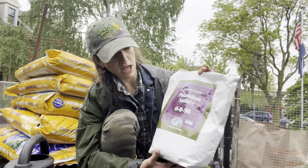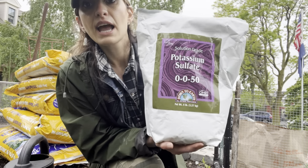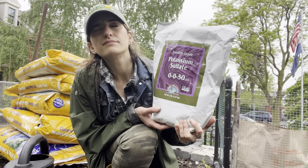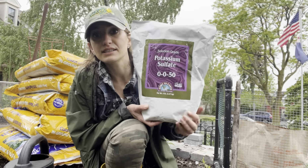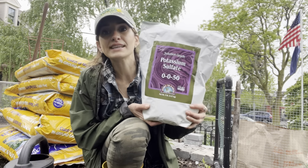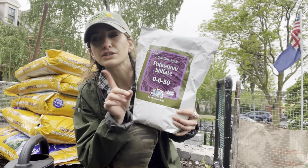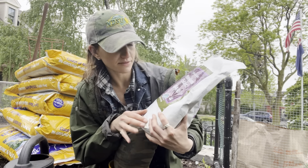So if I need a half of a pound, I ordered this potassium sulfate 0-0-50. I wanted an organic source of potassium, so that's why I went with this one. And this is OMRI listed. Oh, dang it, I always forget what it stands for. Anyway, OMRI is the certification that this is for organic use. Since I need half of a pound, and this is by weight 50% potassium, I actually need 1 pound of this. This is a 5 pound bag, so I need about a fifth of this bag.